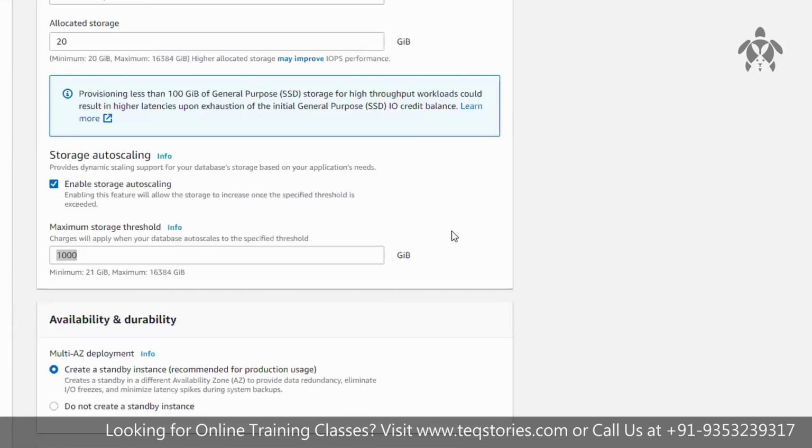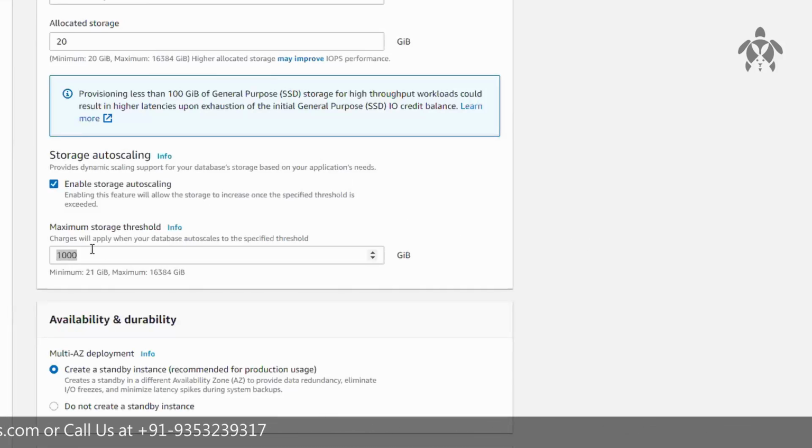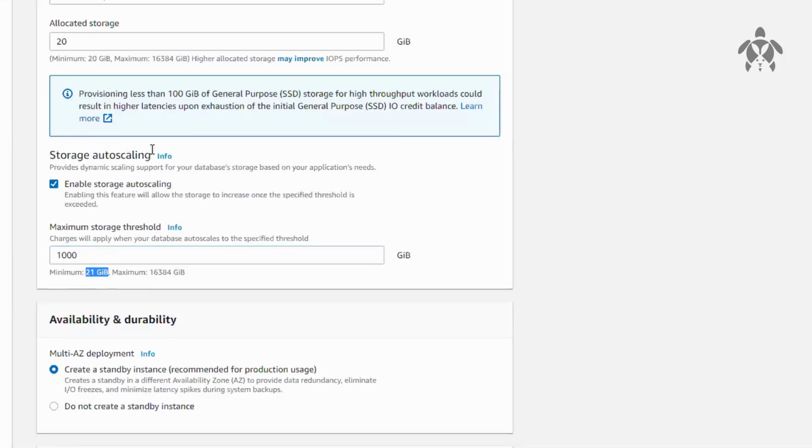Okay, great. So let's continue this thing. So this is your storage auto scaling. That means basically the storage can keep on going higher till 1000 GB. If I take this thing, so the minimum you can see it is writing 21 GB. That is because if you're enabling this, at least 1 GB of buffer you have to give it. Here it was 20 GB, so it has to be. If I make this thing, let's say 30 GB over here, you will see that the minimum it is telling is 31 GB. So that is because if you're enabling this auto scaling, at least 1 GB of buffer it requires. Otherwise there is no meaning of auto scaling.